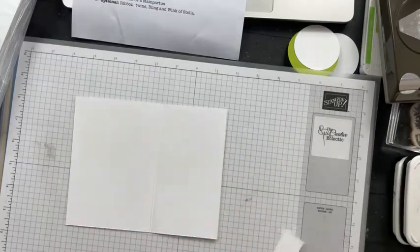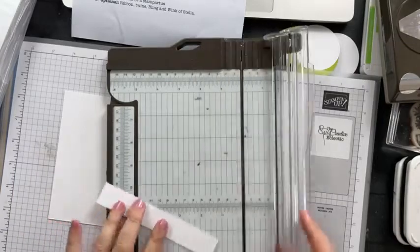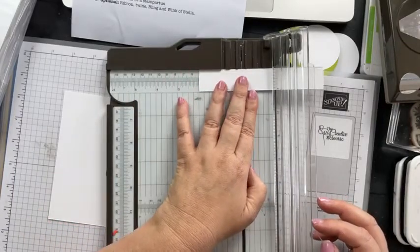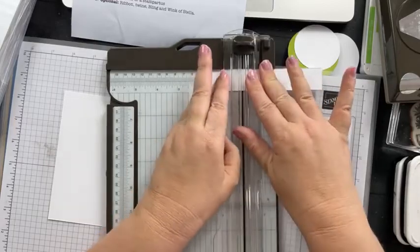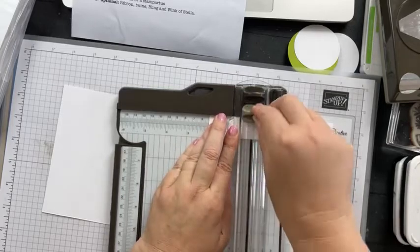So this little strippy bit you've got, you're going to take your paper trimmer and you're going to score it at 2 inches. I don't know if you can see that. It's weird sitting down and crafting.